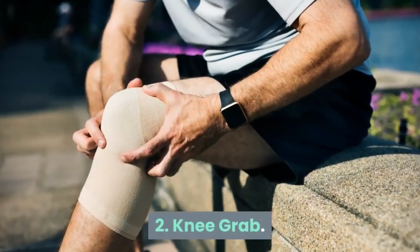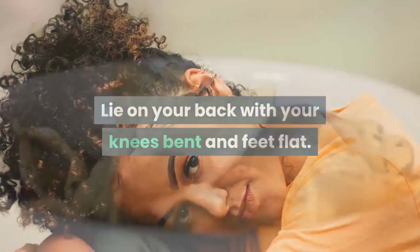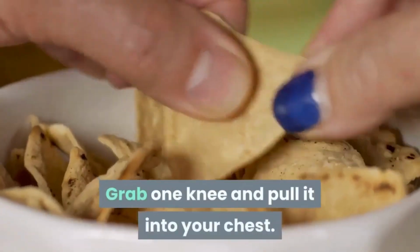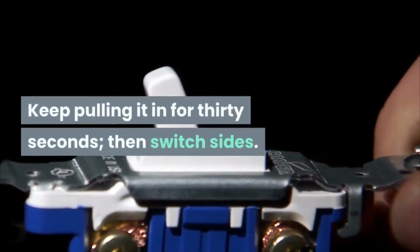2. Knee grab. Lie on your back with your knees bent and feet flat. Grab one knee and pull it into your chest. Keep pulling it in for 30 seconds, then switch sides.